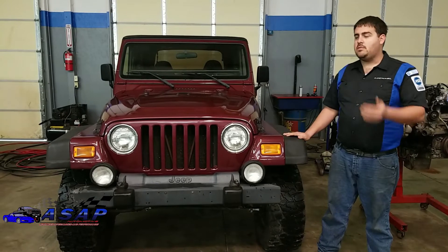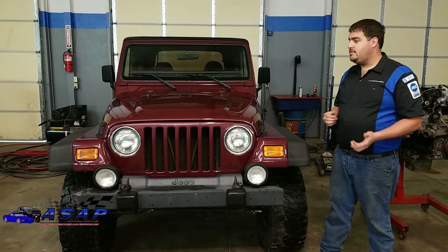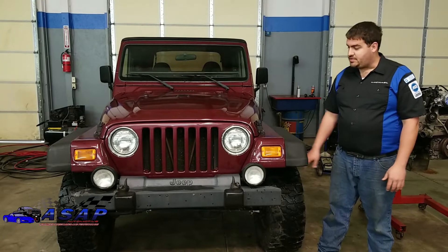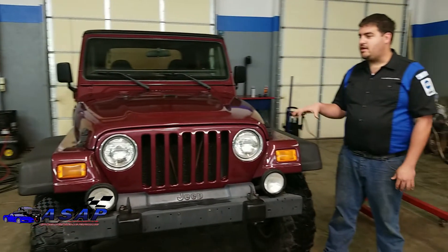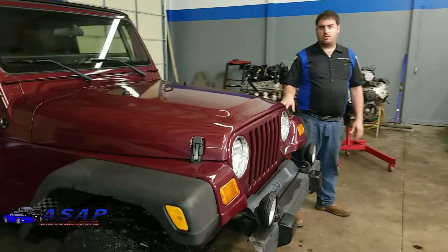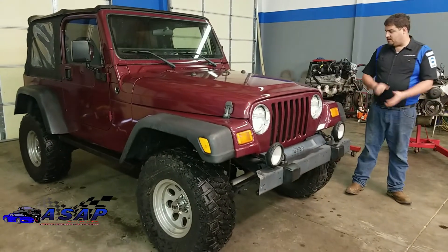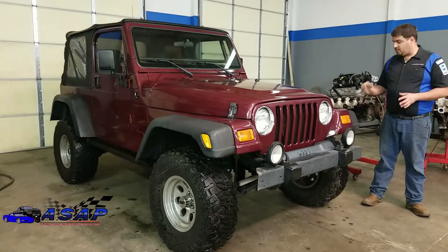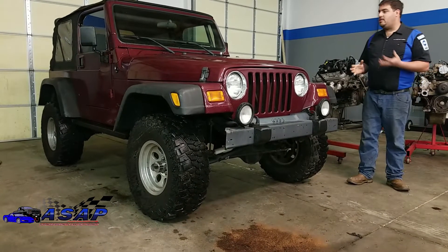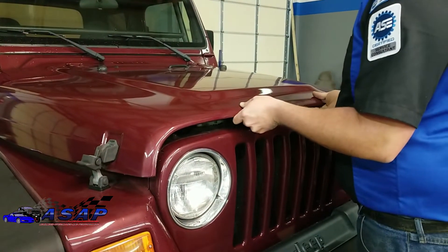This one's almost a Rubicon - the Rubicon came with Dana 44 front and rear and all kinds of different goodies. Well, this one actually has a Dana 44 in the rear rather than the Dana 35, and an actual 35 up front. We've got the NV3550 transmission in it, so we're already starting with a pretty good platform that's going to handle what we need without worrying about axle breaking issues. We thought about going 35-inch tires but since we're going to be towing with this thing we're probably going to stick with 33s - it's a great balance of off-road capability without being too crazy on the highway.